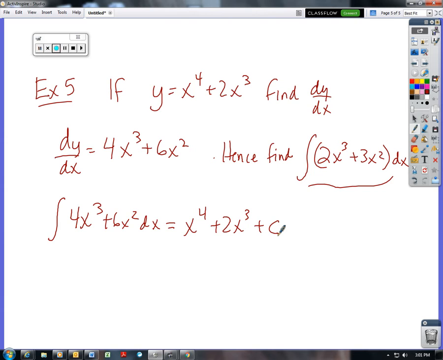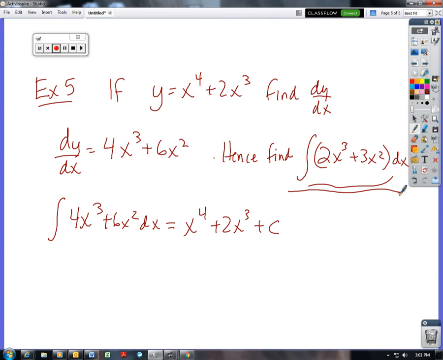So this is how you're going to do this particular type of problem that the IB is asking you to do. You're going to start by differentiating, and then you're going to turn right back around and integrate what you just differentiated, and that's going to give you what you started with. So that's a very important step. Then you're going to go to, what is it asking you to find? It's asking you to find this.